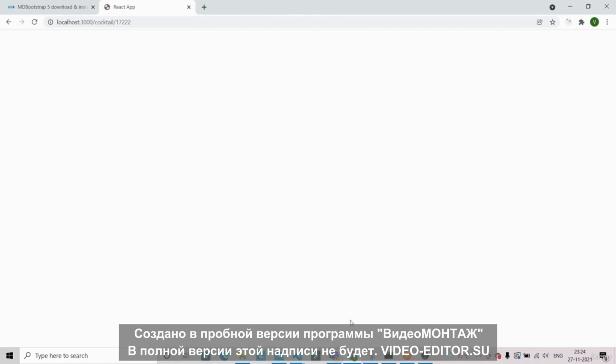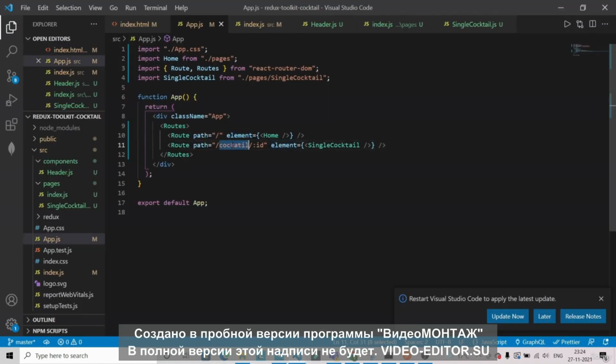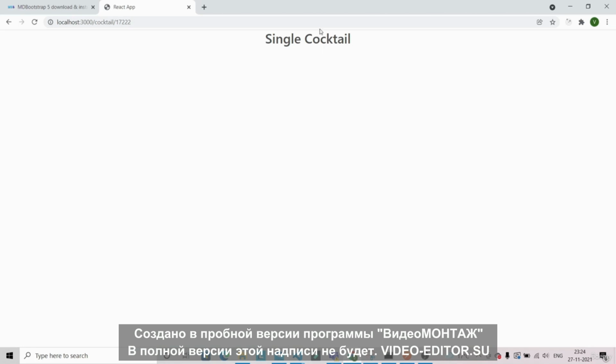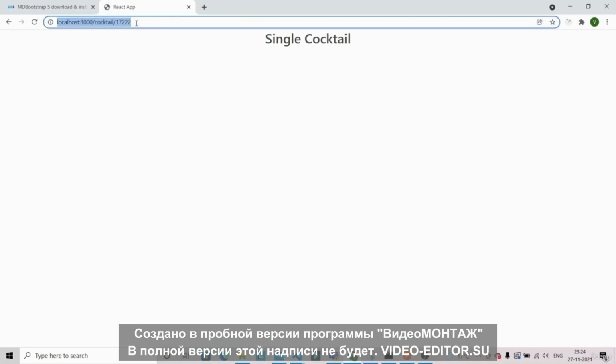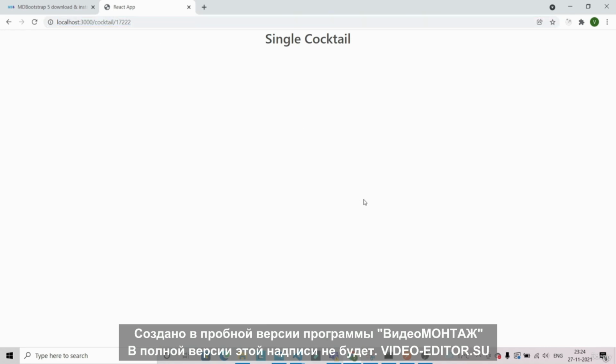Let's go into Visual Studio Code. So we have given the cocktail. Okay, spelling mistake. So this will be the cocktail. Okay, let's go into the browser. Now you can see that this single cocktail route is registered, and we have got this single cocktail as a title. So you can see that in the browser URL we have provided the ID. So routing is set up in our application.